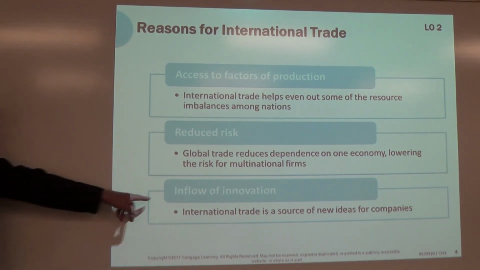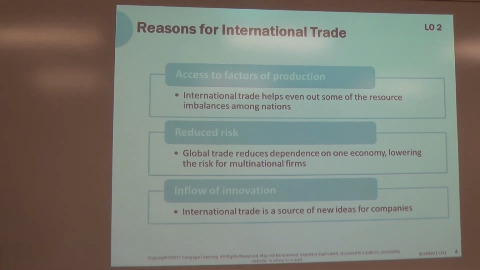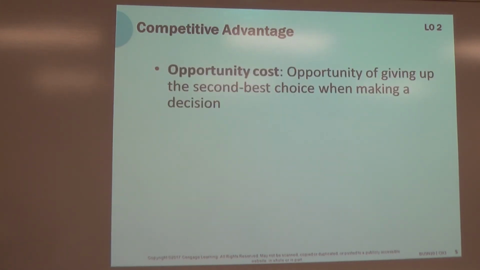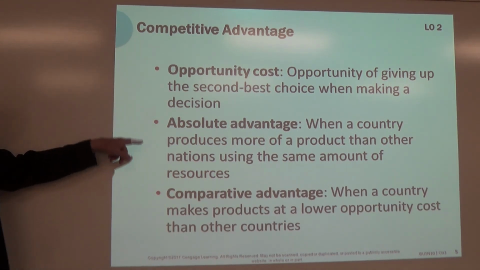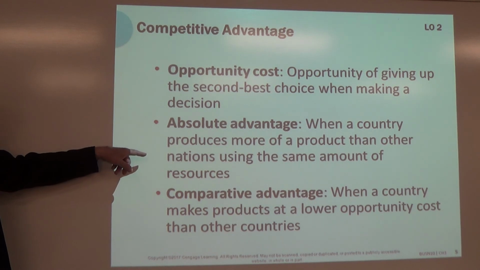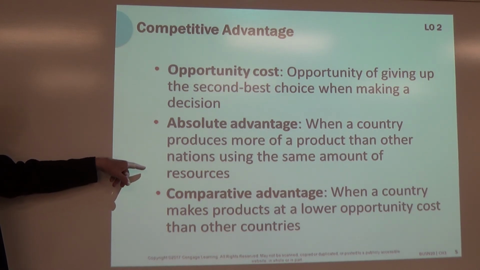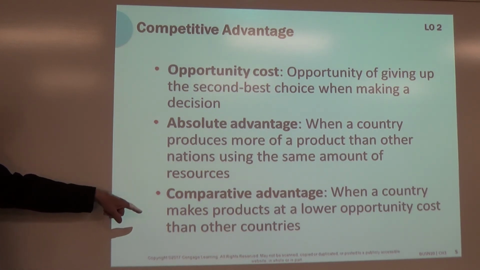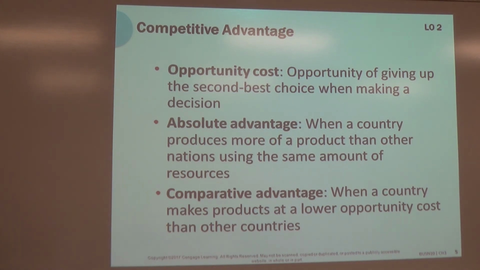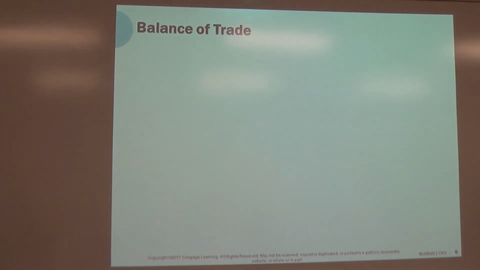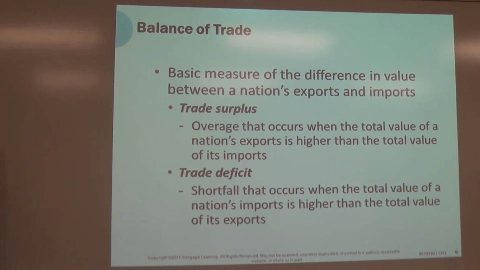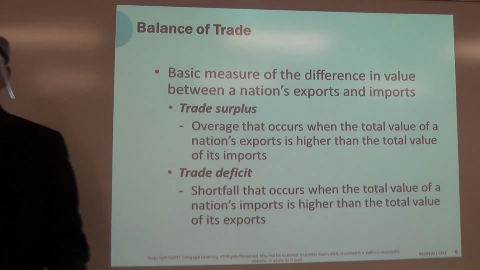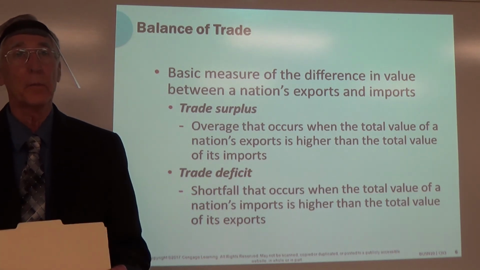Innovation, yes, I'll go along with that one. Reason for it. And the other one I was looking for was, oh, there's one. Competitive advantage, opportunity cost, lower prices I've talked about. Let's get that one. Oh, this is a great place to stop right here. Let's talk about the balance of trade. Next time we'll start right there on talking about the balance of trade.